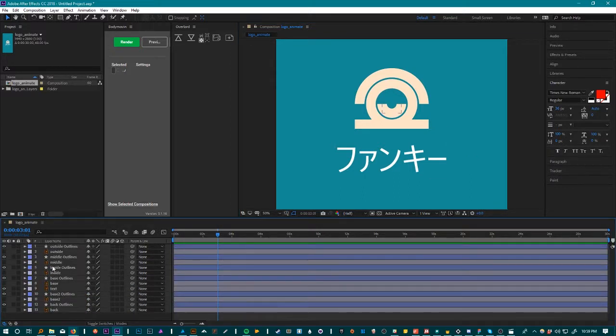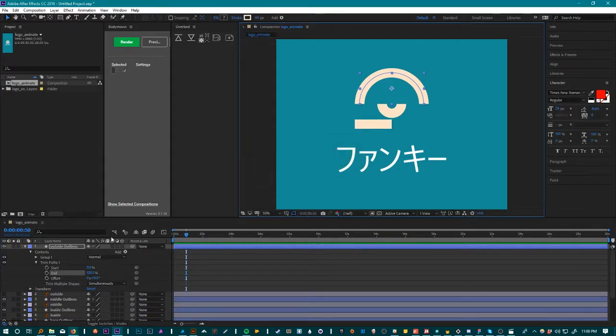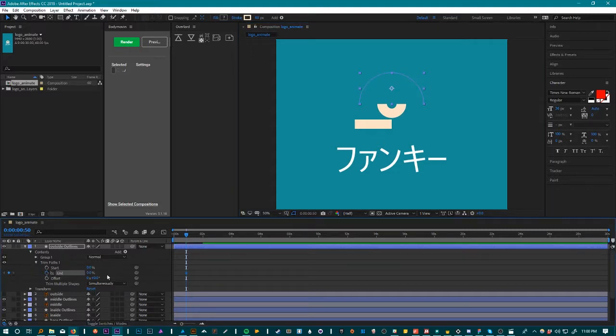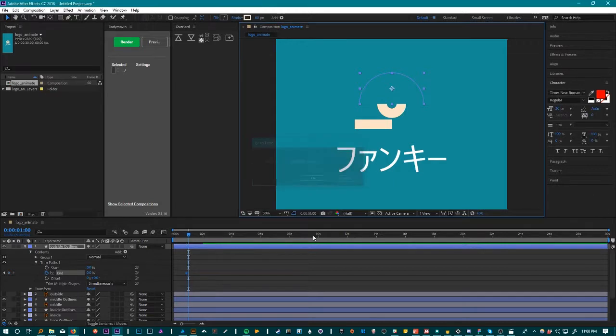Okay, so now we just want to animate this top arc and then the inside arc. So we'll start with the outside, and we will go to end. And let's start this at 50 or at half a second, so that right when this base part hits the middle, it's going to start this animation going around, and we'll get a sort of dual direction circular effect. Okay, so we will go to 50 on that, and we'll keyframe it at 0. And then we will go to, let's go to 1 second.